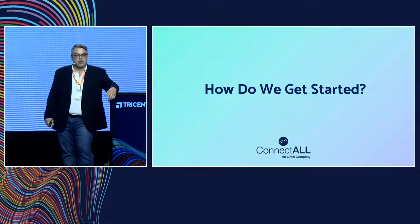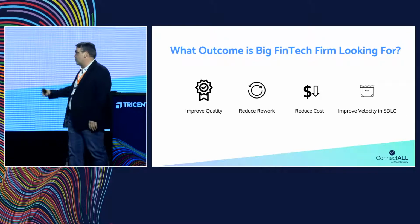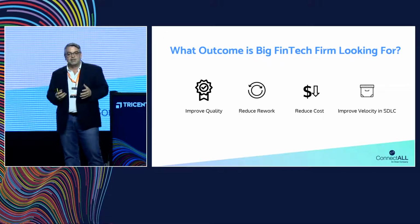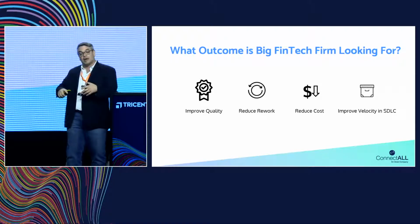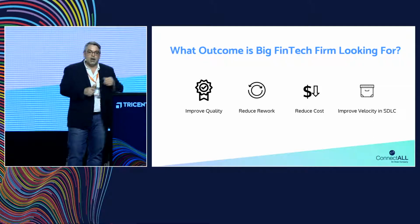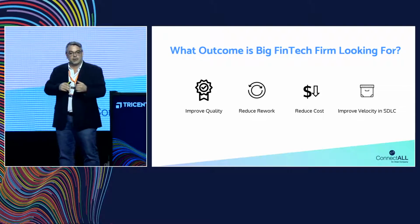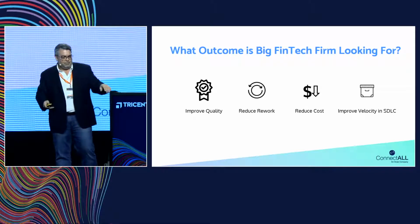So then I needed to get started with them. The first thing I did, of course, is ask what are the outcomes that they're looking for? So how can I deliver these outcomes? Their outcomes, of course, improve quality. They have a big quality issue. They're delivering a lot of defects. Second is reduce rework. That's a very expensive thing in manufacturing, and it's very expensive as well in software delivery, which supports a lot of the shifting left. The reason why shifting left is important is because I want to reduce rework, and I remove costs by having quality in right with development. Of course, they wanted to reduce costs. Everybody wants to reduce costs in these exercises, and improve flow. So they needed to be able to be more effective in it. They were doing yearly releases, and that wasn't effective.